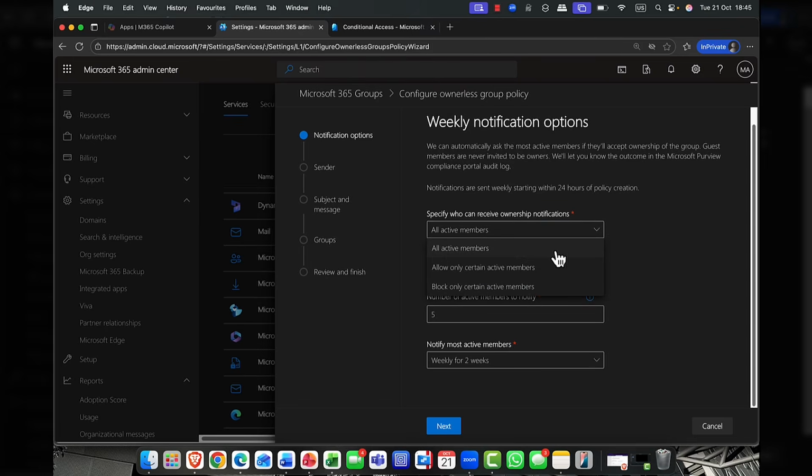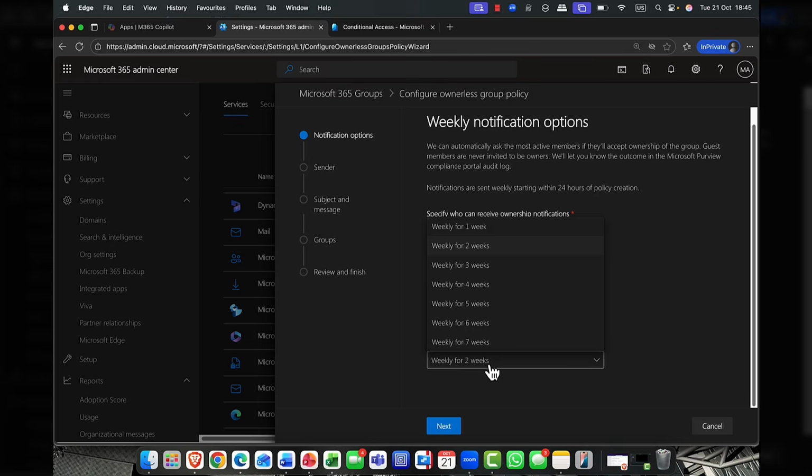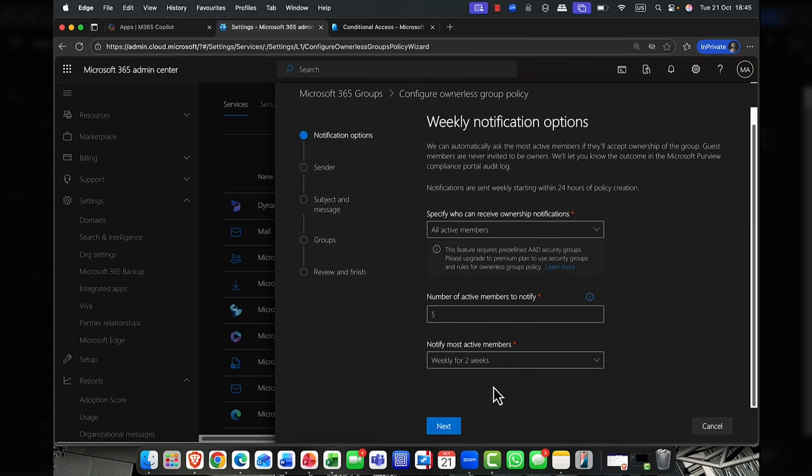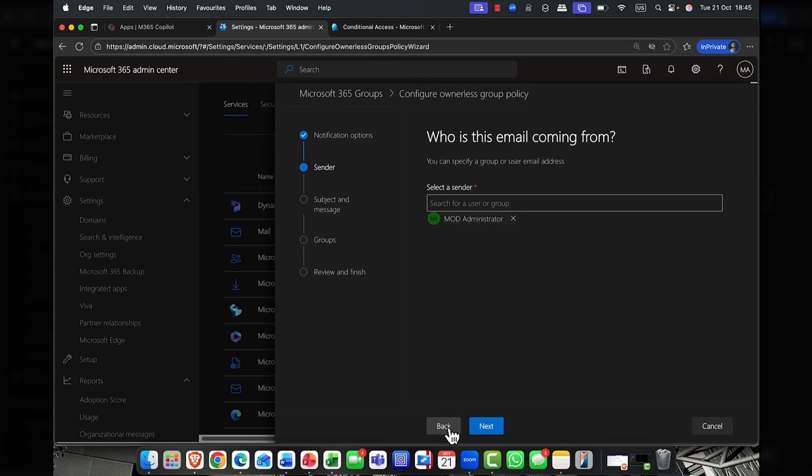So all active members or only certain members, and block certain members. You can choose that, and the number of active members to notify, and how long you want to notify them for. You can go to a maximum of something like 7 weeks.